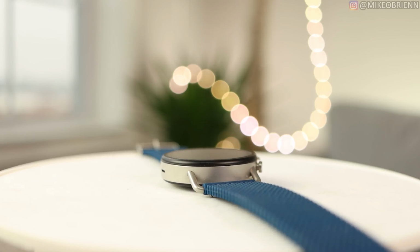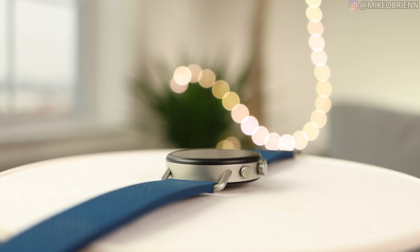So what I wish they allowed you to do would be have an inverse mode. So if you could flip it upside down, like if you were a left-handed person, or if you wanted this to be upside down on your left wrist, then it would be, I think, a better way to manage that. So if the crown is on the other side, it's a little harder to twist it, but at least it gives some people the option to choose which side you want.